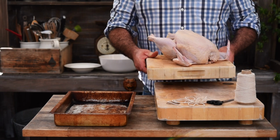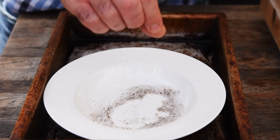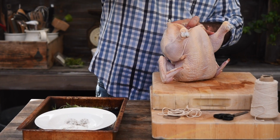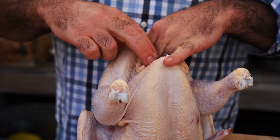Right, to kick things off, let's grab our chicken. Now, I've actually got some salt and black pepper already mixed together in a bowl here. That way, we don't have to wash our hands every time we touch the chicken. So let's give a good seasoning inside the cavity. I've also got some rosemary, thyme, and oregano. Let's get them in.